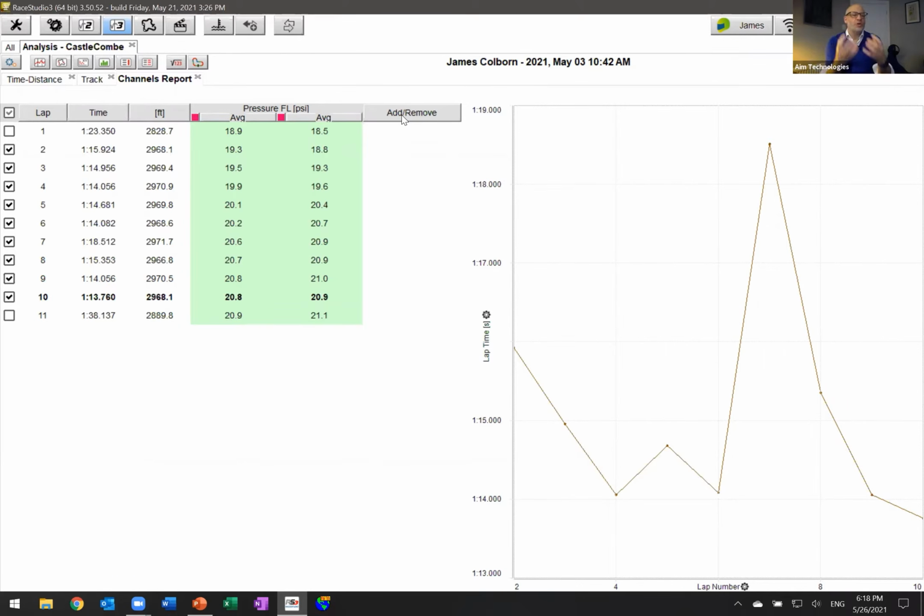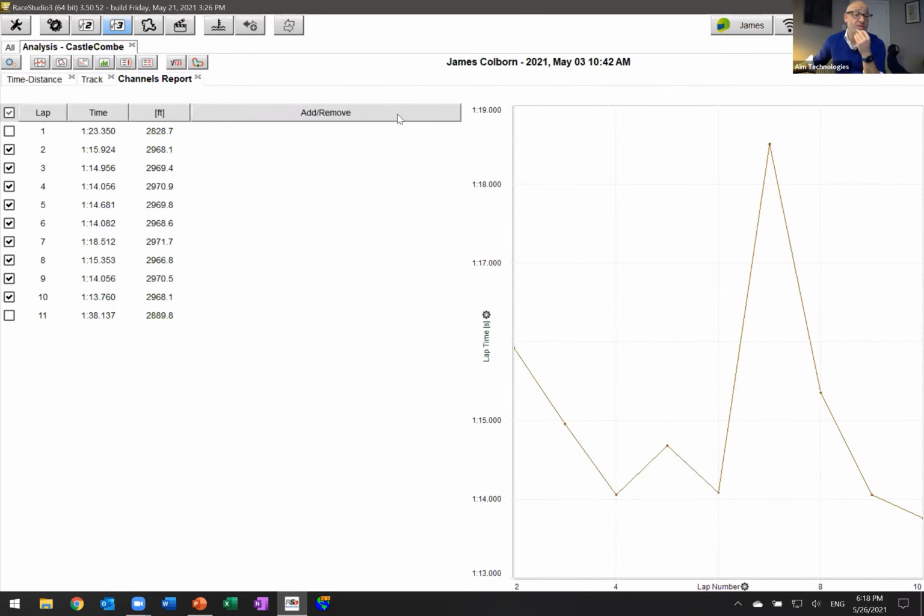So what I'm going to do is configure that a little bit now to show you how it works. And I'm going to show how we can weave that into a user profile as we go forward. Right now I've got this pressure up here. That's just a default that was there. The big button that you want to focus on to add details into this channels report, which will tell you information per lap, is this Add/Remove. These are open and I don't want them, so I'm just going to click on them and it's going to get rid of them, which is done. So this is effectively a default view, which is an empty channels report.